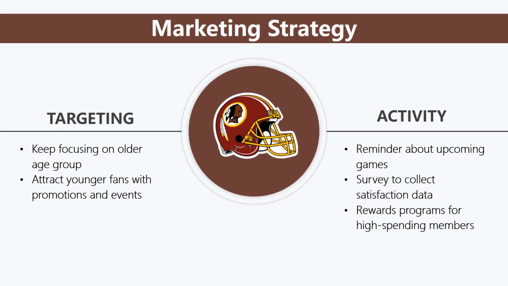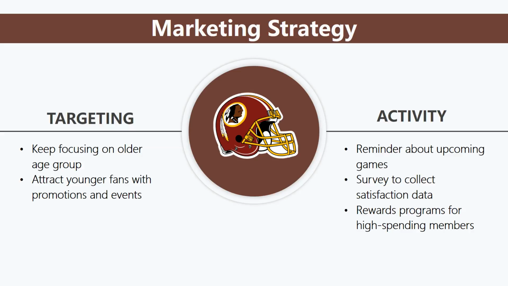So from these results, we got a few recommendations for marketing strategy. As we saw, older season ticket members represent the bulk of the revenue, and so we recommend keeping them pleased, but also finding ways to attract young fans with things like promotions and events, things like concerts, which we believe could be pretty successful.